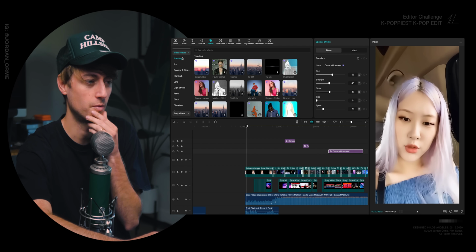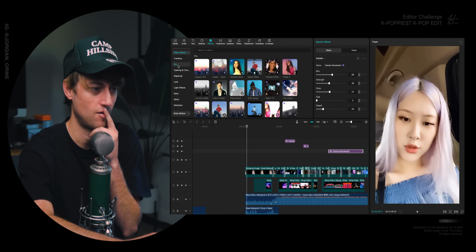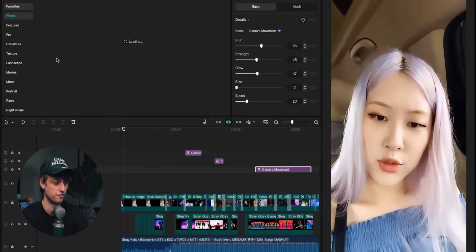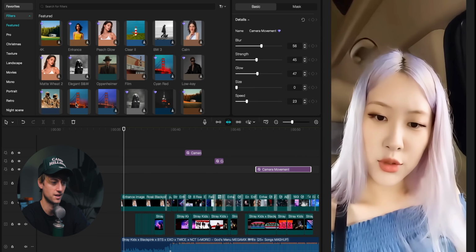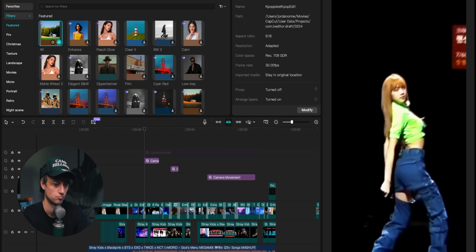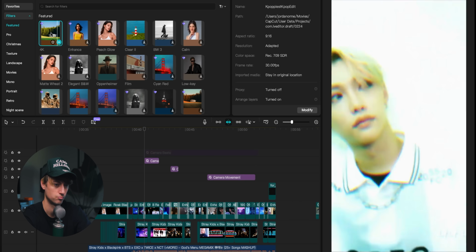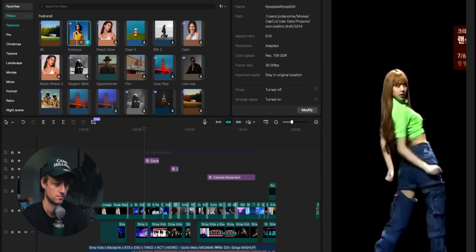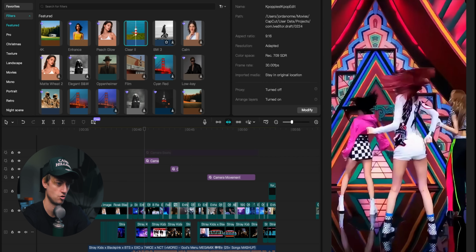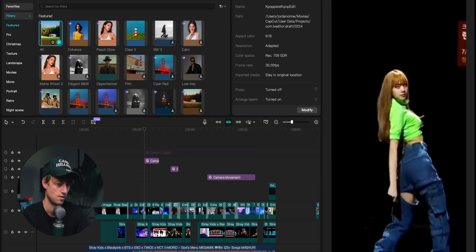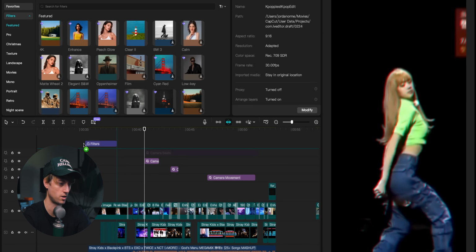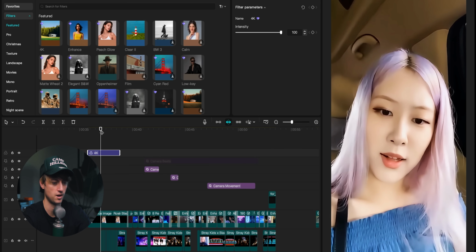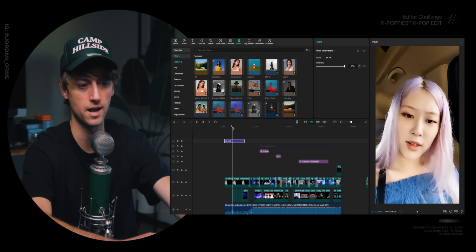A few effects that we need to add are things that give a cohesive look. That's also something that could be in filters. Lots of times filters gives us certain color grades that we want. That looks nice. Enhance. Clear. Honestly, I really do like this 4K one, so let me just throw this filter on everything. Let's look at it a little before and after. Yeah, that's nice. I like it.